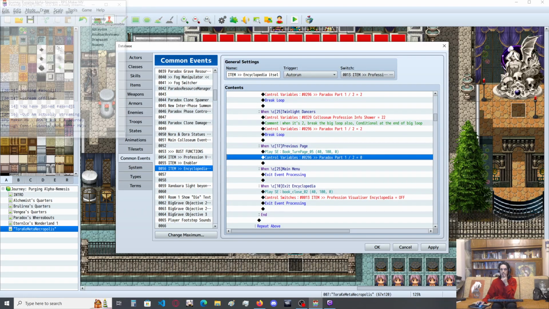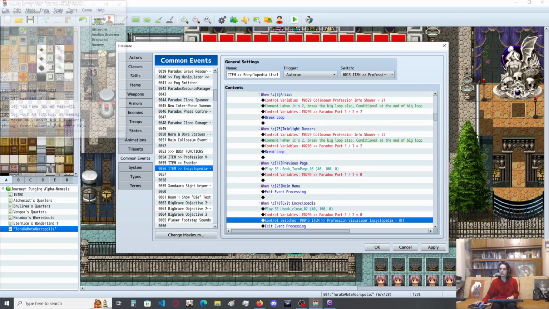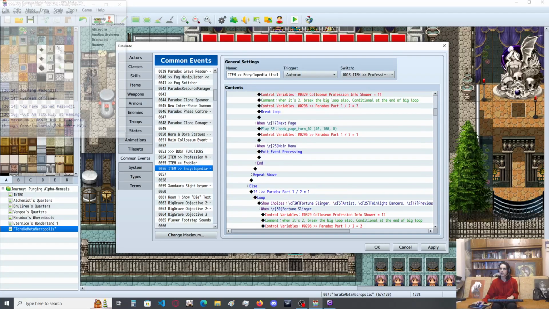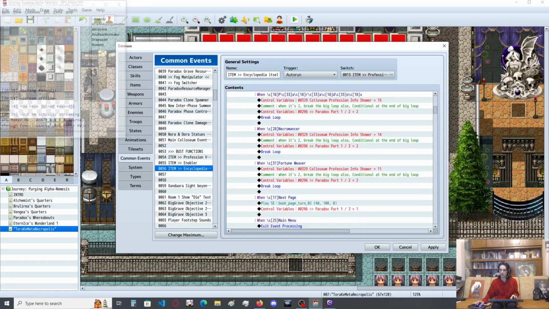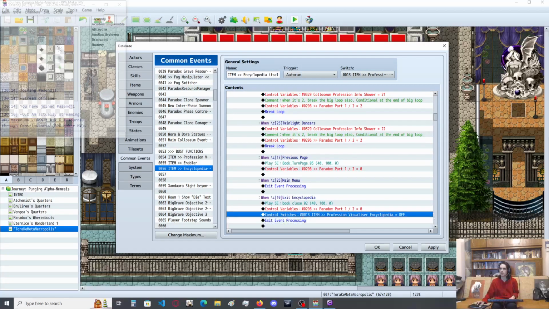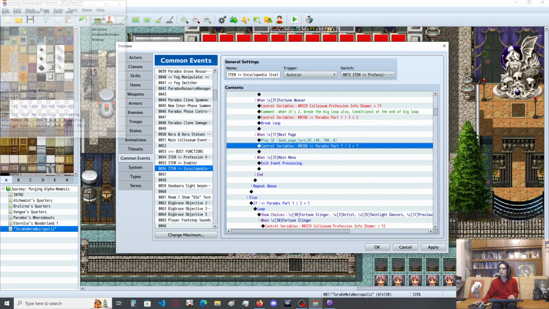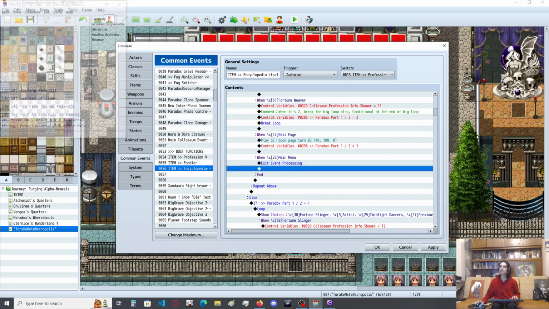Let me think a bit. If you exit encyclopedia, also turn this to 0 so that when the player is back, okay, let's see, fortune, main menu. Well, if you're here, it's already 0, so I don't need to add an extra line for nothing. Alright, so let's see. Which variable is this? 296.